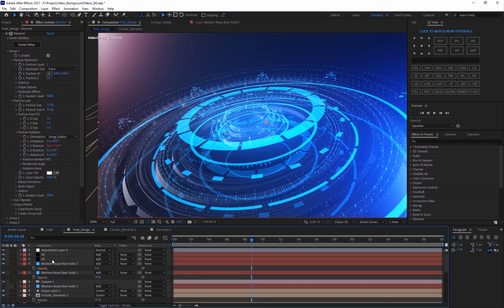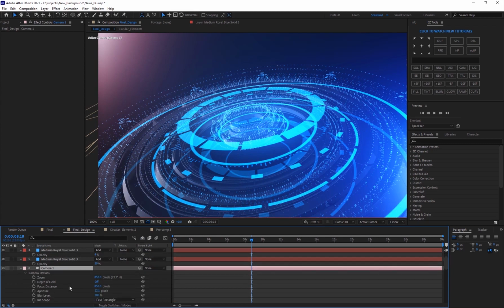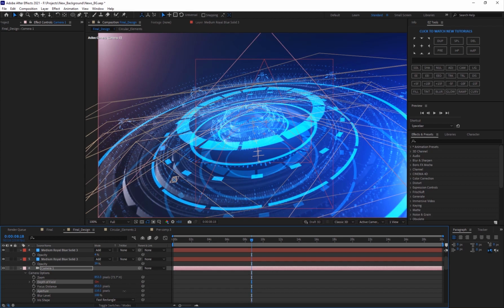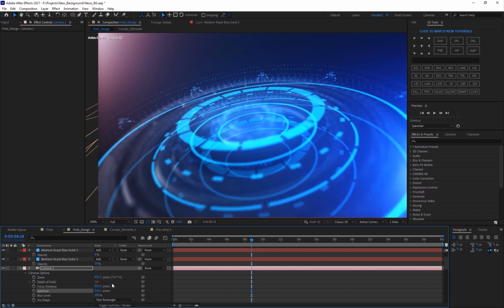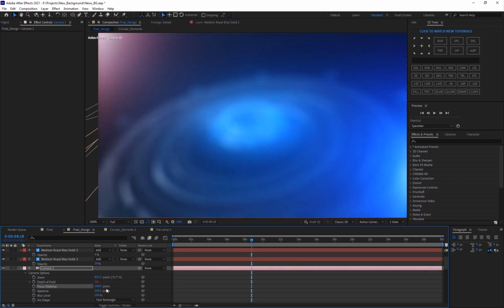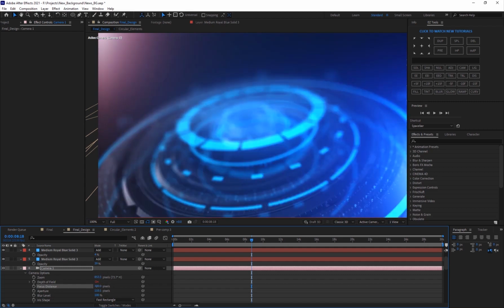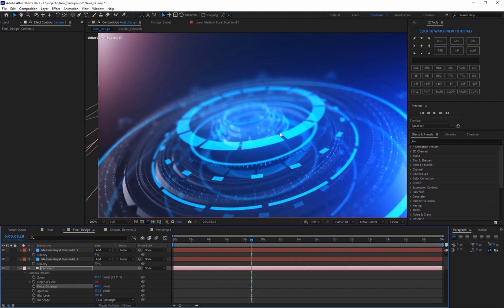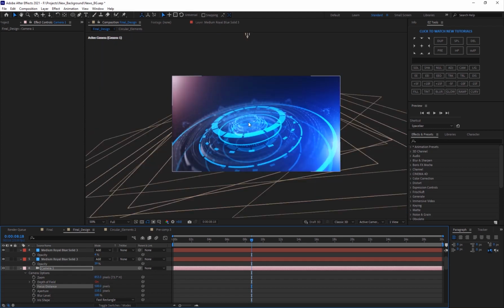If you select the camera, hit AA, turn on the depth of field and increase the aperture, and decrease the focus distance to 100 or closer to the camera, or probably 300 or even 400. I want this area to be in focus, so probably 500. Yeah, just like that. So now you'll have a very beautiful effect.